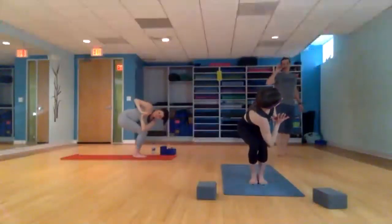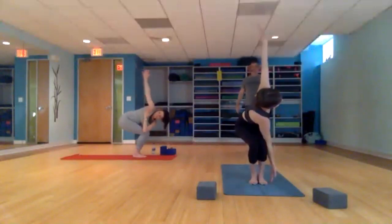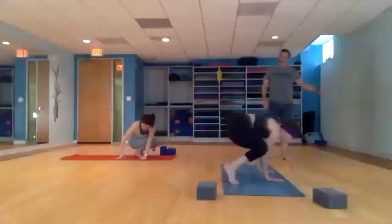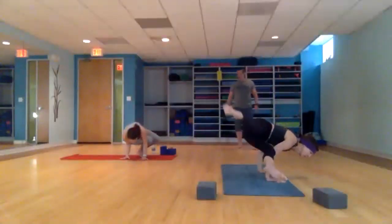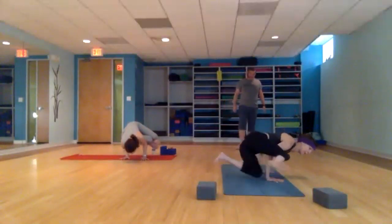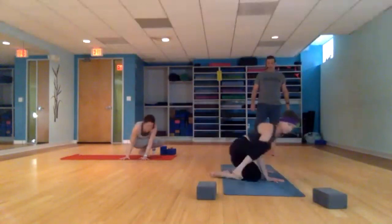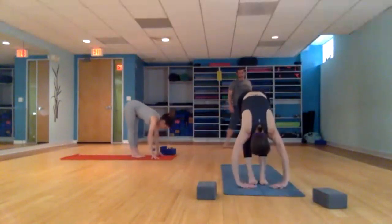I don't care if it's a millimeter. Again, inhale, split the arms straight up and down. If you want to drop into side crow, release the hands down to your left side and take side crow. If side crow is not your thing, don't worry about it. Legs could stay together. They could be split. Forward, forward, hands down to the mat. Good. Inhale, halfway lift. And exhale, forward fold.